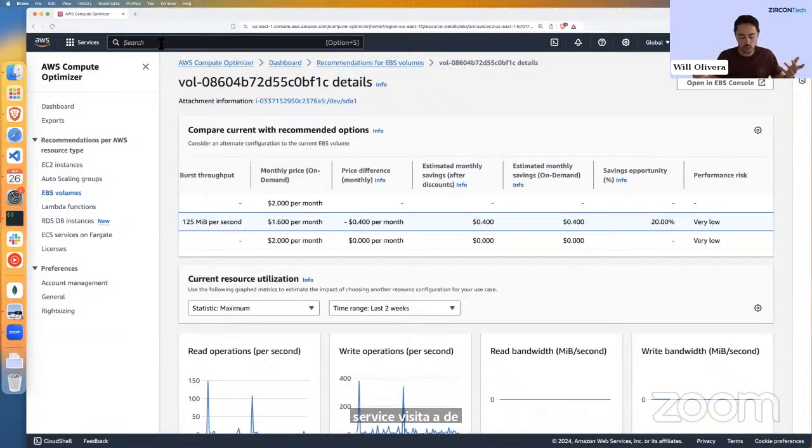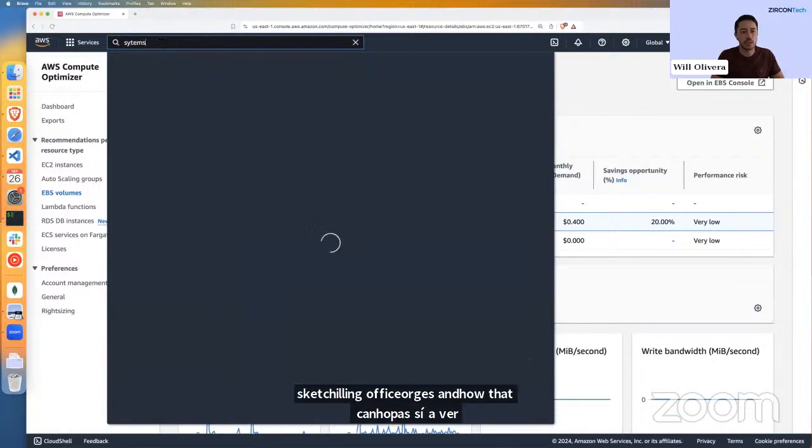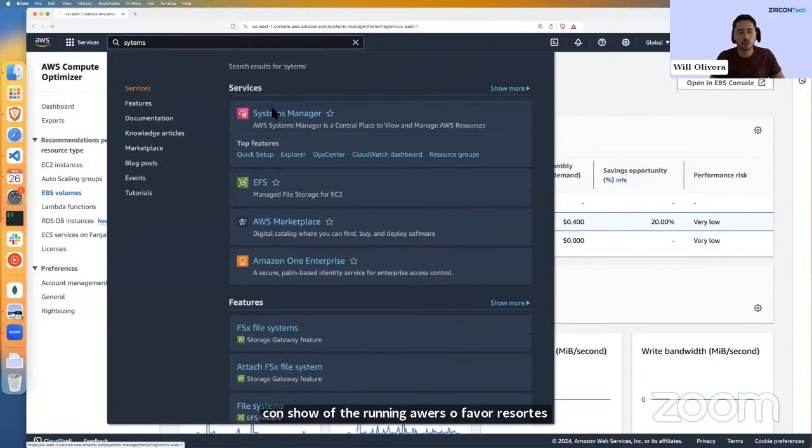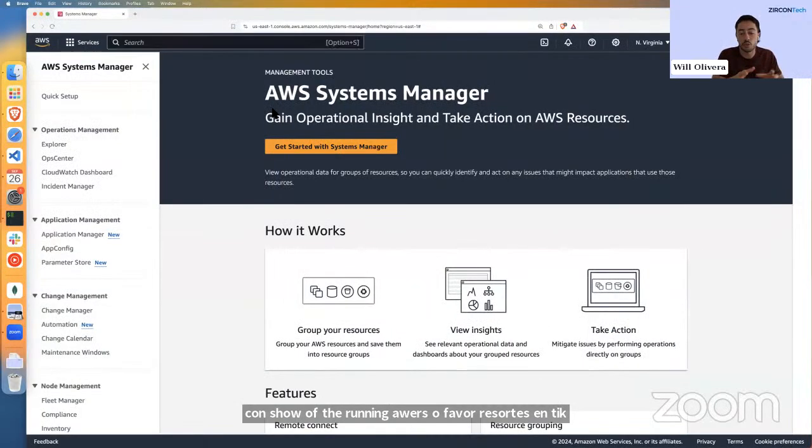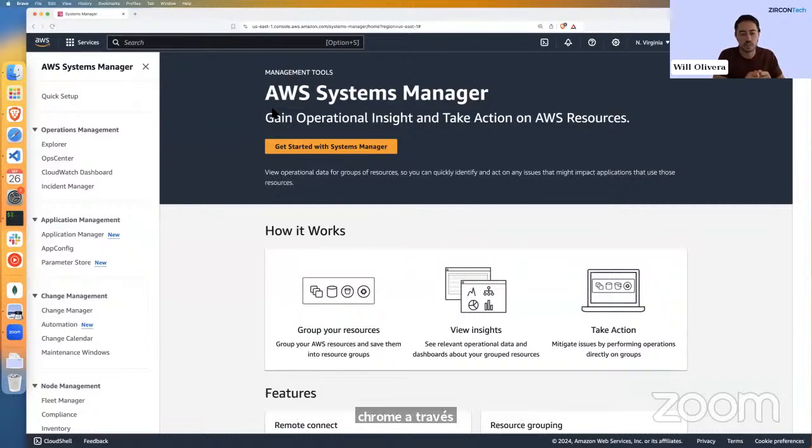Then we also talked about using scheduling of resources and how that can help us have better control of the running hours of our resources. Typically, you will probably set up your configuration using maybe an EventBridge cron that runs over non-office hours, and a Lambda function that sends a command to your instances to turn them off, and again to turn them on.